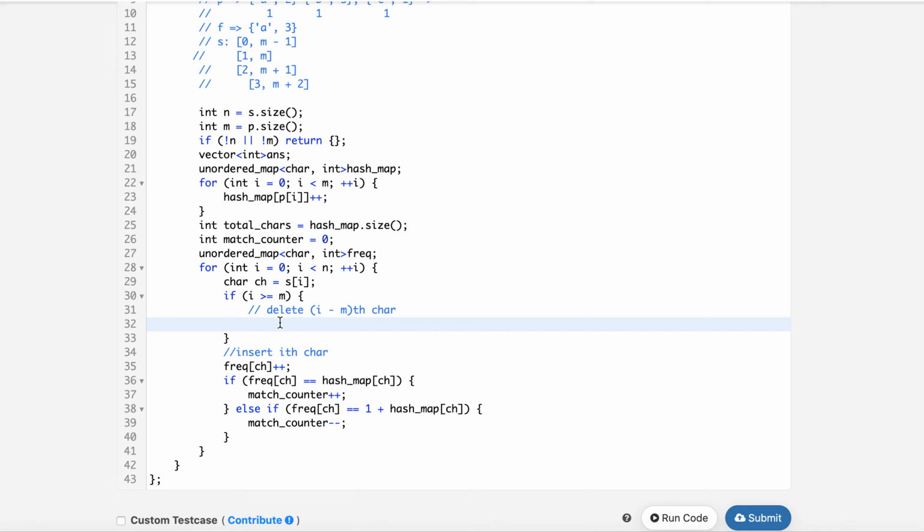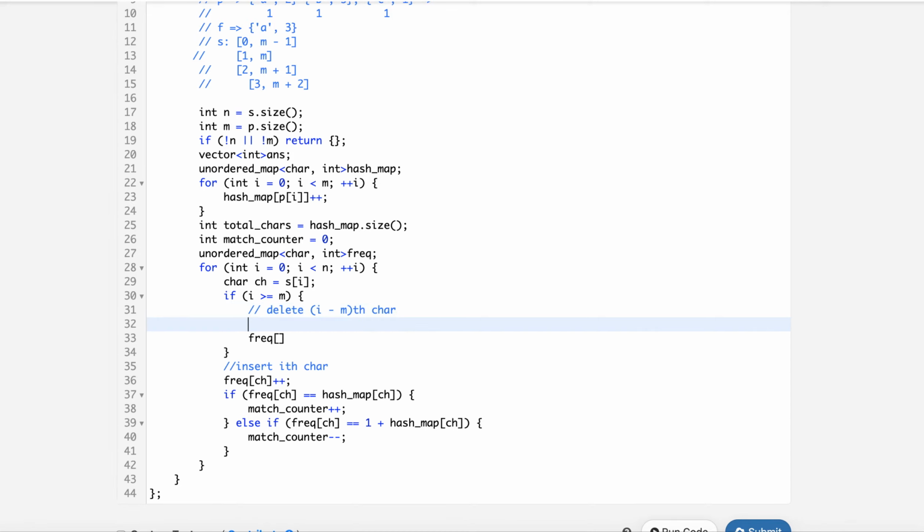Now we have to delete the i minus mth character. So let's delete it. Let's define a character CHR as s of i minus m.